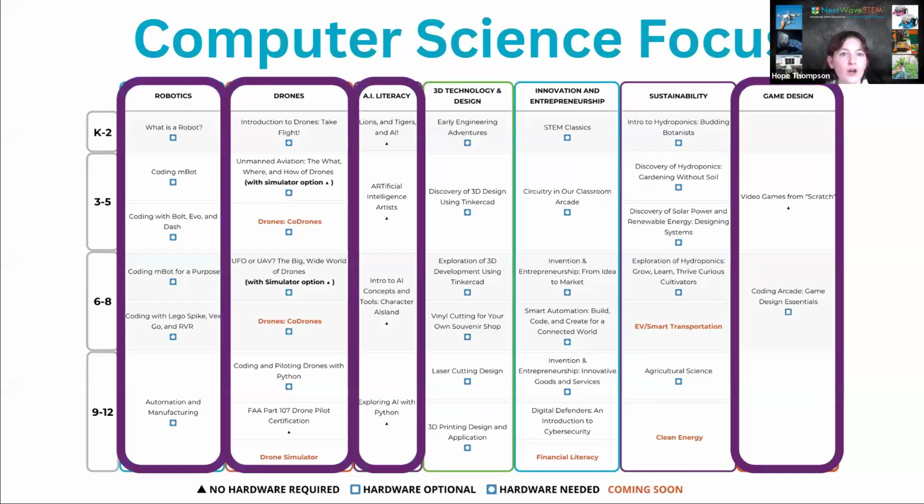Maybe you really want to focus in on computer science. You are designing a computer science camp or a STEM camp that is more elective for students who want to have some of those programming skills in practice. Then I might point you towards our robotics or drones, our AI literacy and game design courses. Four different ways to apply these same skills or build on them in more specific ways so that students are expressing these skills across video games, across AI tools, drones, and robotics.